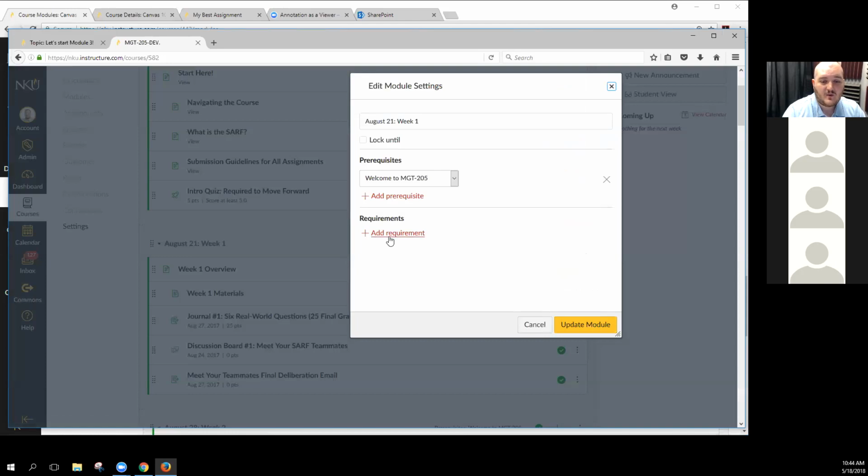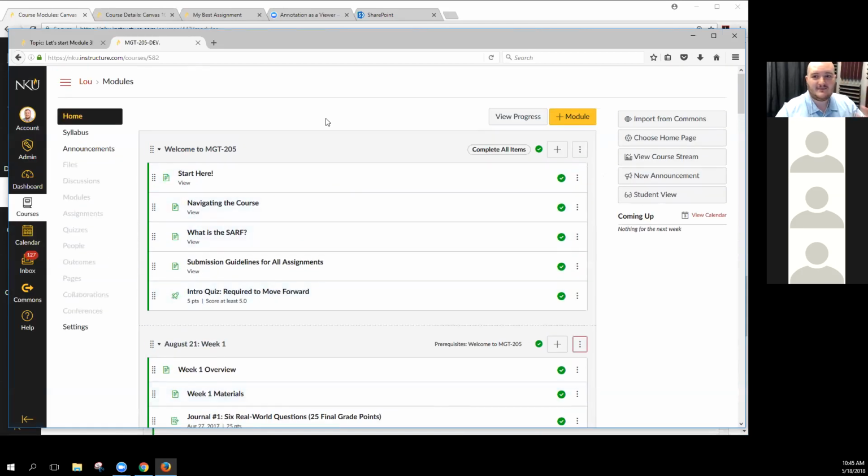And instead of adding requirements, I'm just picking a prerequisite. And I could pick any modules above the module I'm looking at as a prerequisite. So the order of the modules does matter. If you use adaptive release, you do not want to start dragging and moving your modules all around in your course, because that will mess with the adaptive release.